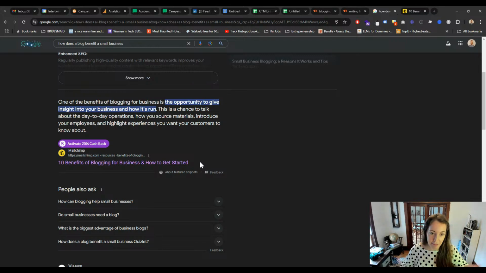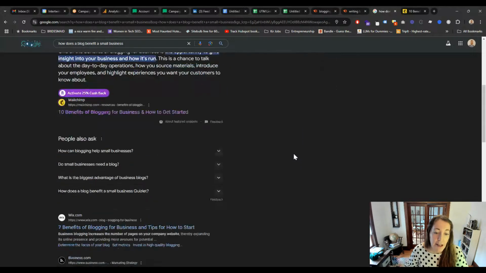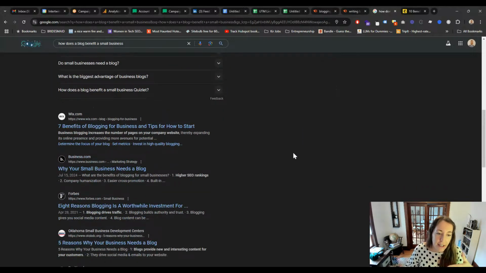Google technically can make this say whatever it wants, but for the most part, it'll be what you tell Google it is. And the reason they say around 60 is if it's longer than that, sometimes it gets truncated with these little dots. So it's not like it can't be longer than 60, but just realize that if it's after the 60 or the 55 character cut, the user probably won't see it.